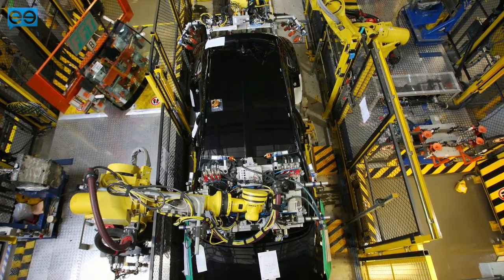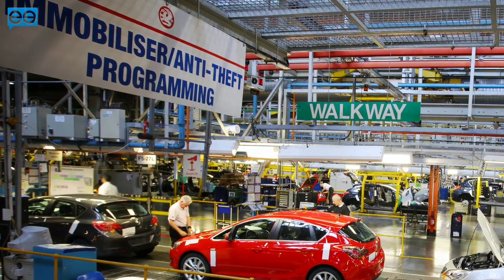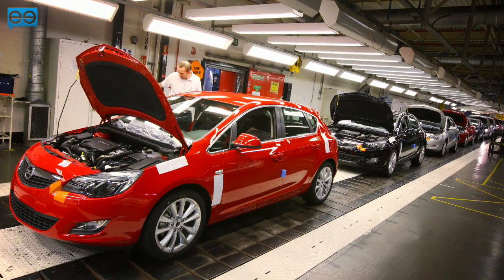The third element: if I go to the manufacturing plants, the automotive industry relies on heavy, fast manufacturing processes, so you need real-time information. We have gone completely to mobilize the information that we have in the manufacturing plants. We need to reduce downtime in the plants, and we need to be able to respond to any potential issues by mobilizing all the systems and information in tablet devices and mobile phones, so the people in the factory can react to any potential incident. At the end of the day, speed matters.